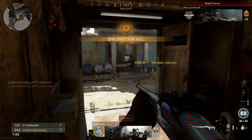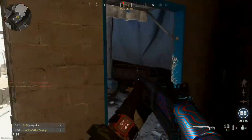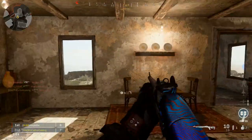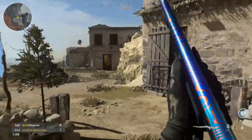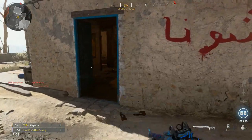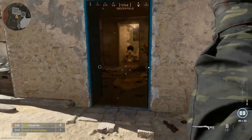So, let's get a little bit of a hip-fire shot on. Make me feel a little lucky. But yeah, you're in the same ballpark as the buckshot rounds, so you're better off in most cases just sticking with buckshot on this shotgun especially. Why can't I? It's just so hard to get some of these long-range shots. It's one of those things where it takes so much extra practice and using this gun in game.